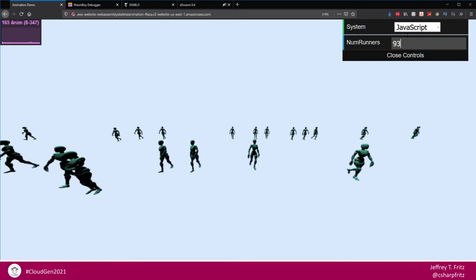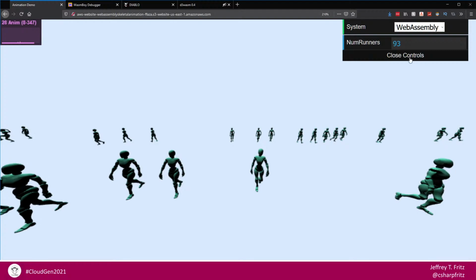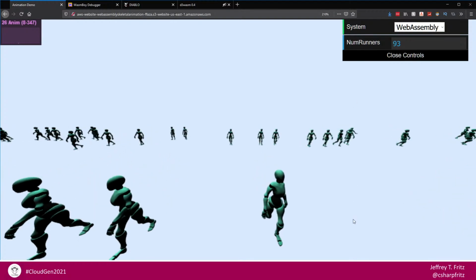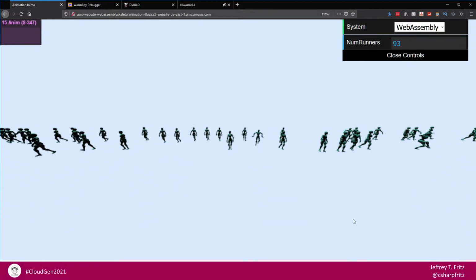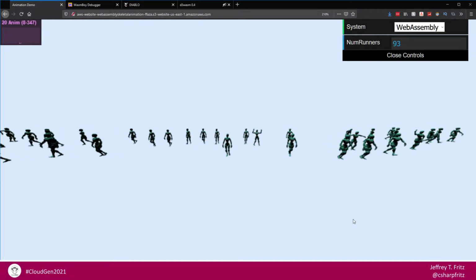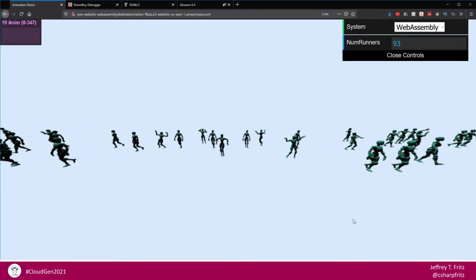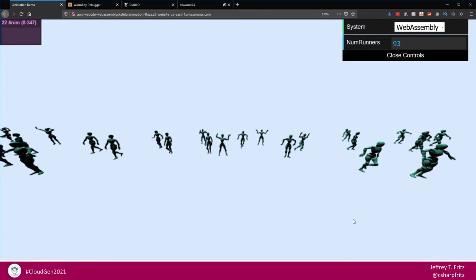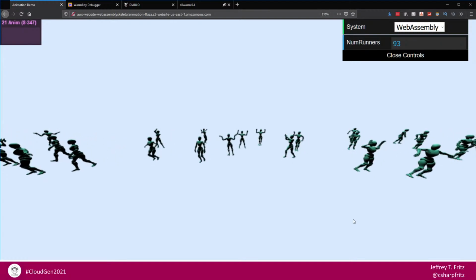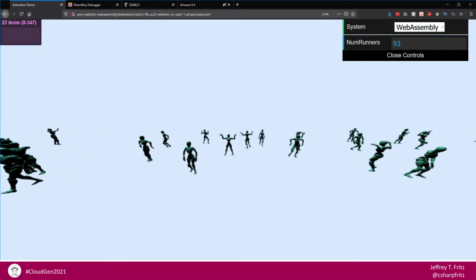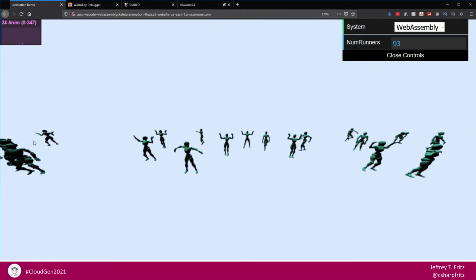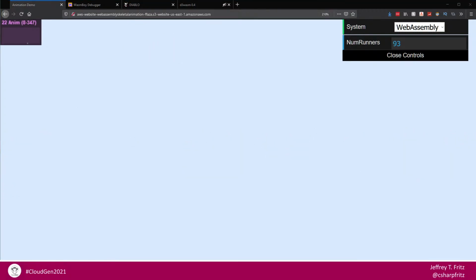If I change this over to WebAssembly, everything is smooth. We're now using programming languages that are more appropriate for painting and animating 3D characters on a web canvas. This is all being presented to you live in the browser. In fact, I'm going to grab this link and drop it right in chat. If you want to click through in another browser on your machine, or bring that up on your phone or whatever, go ahead and take a look.